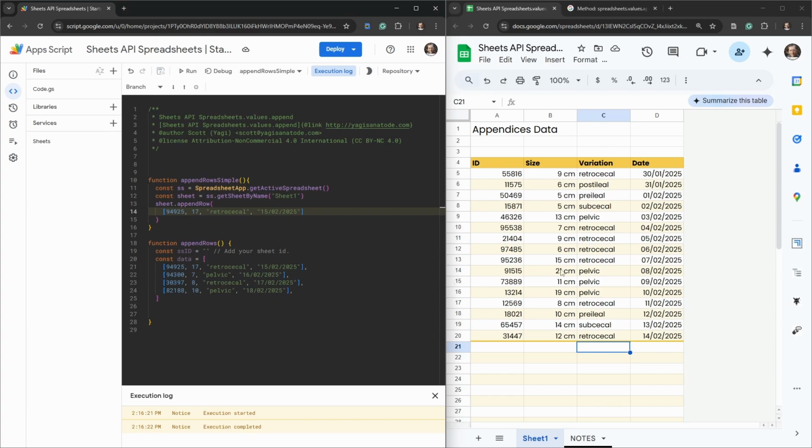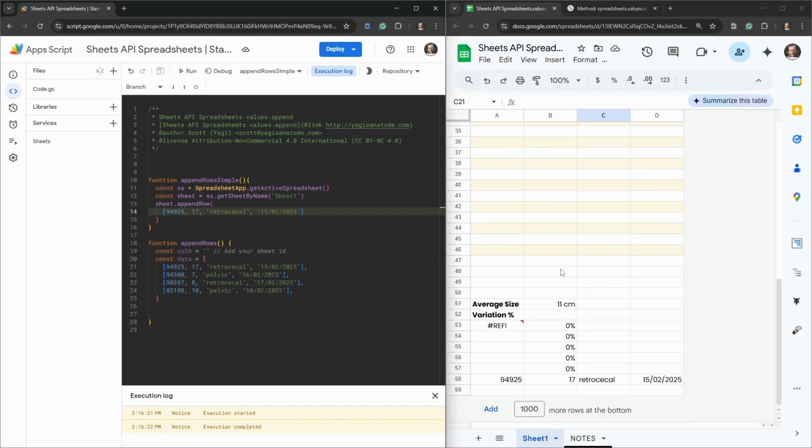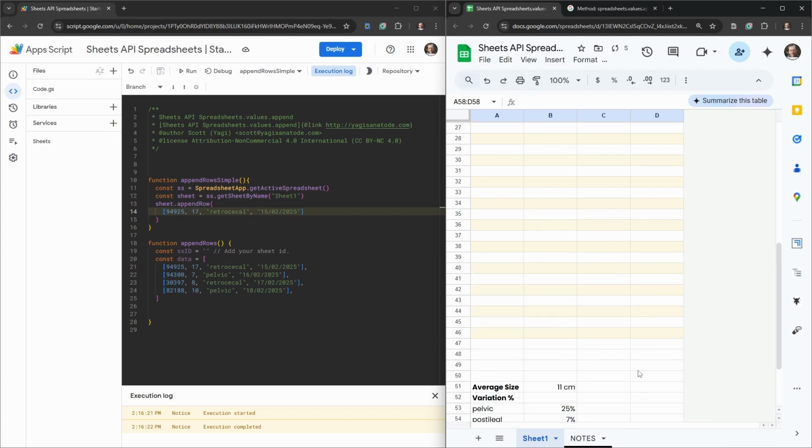Okay, so nothing happened on this sheet because down the bottom here, we just happen to have a bit of cheeky information that we wanted to prove a point that what we're appending is always going to be down the bottom of the sheet. So if we just delete that, we're back to normal.